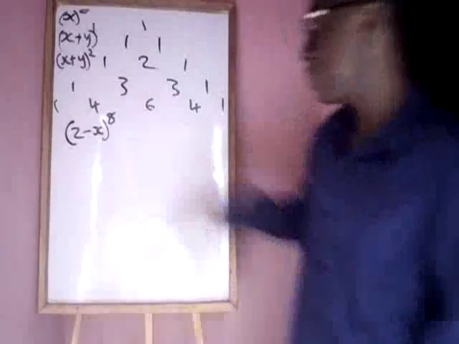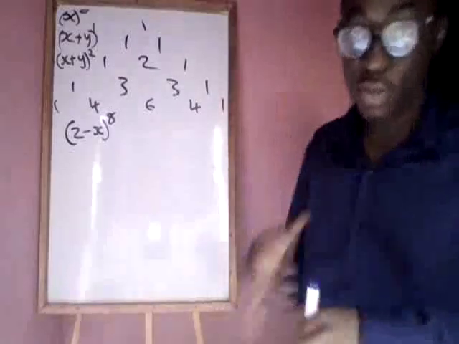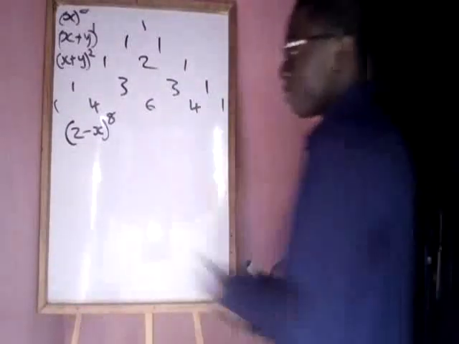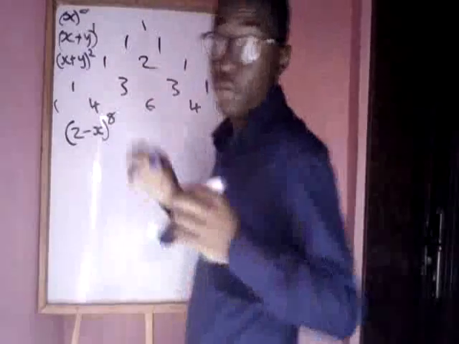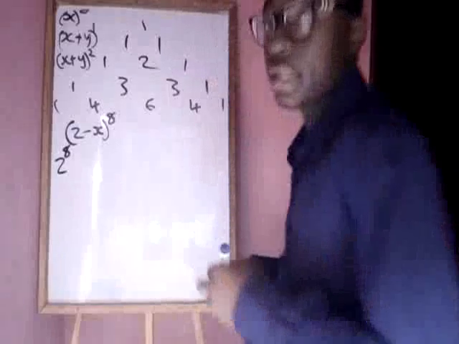In this case, we could use 2 ways. We can use Pascal's triangle, or we can make use of the binomial theorem. In the case of the binomial theorem, we start by looking at the first term. The first term will be single on its own, but with a power of 8, so 2 raised to power 8. We'll write it single like that. Then plus.